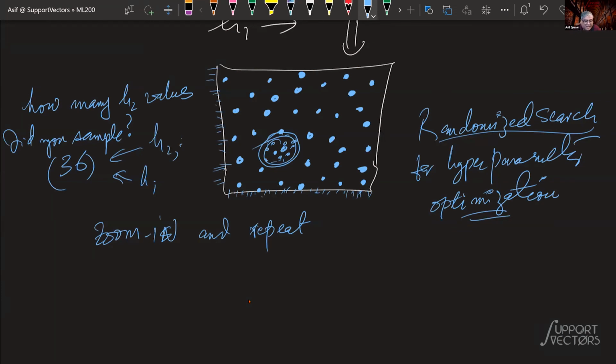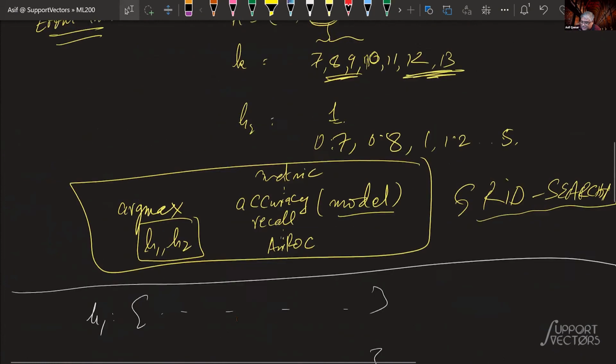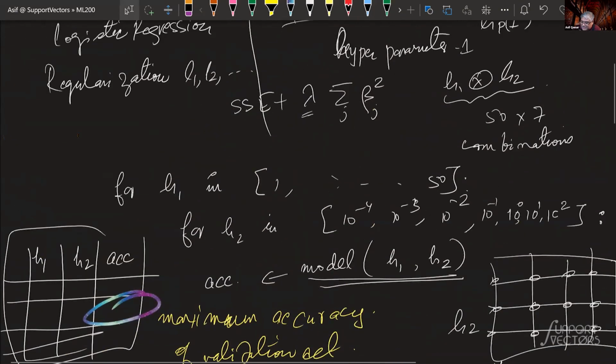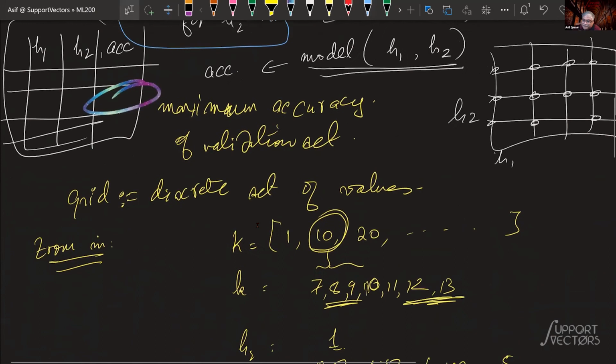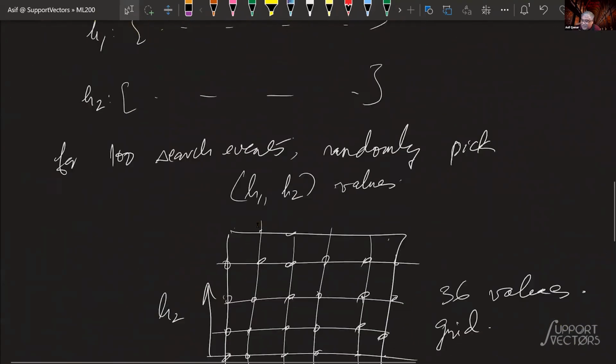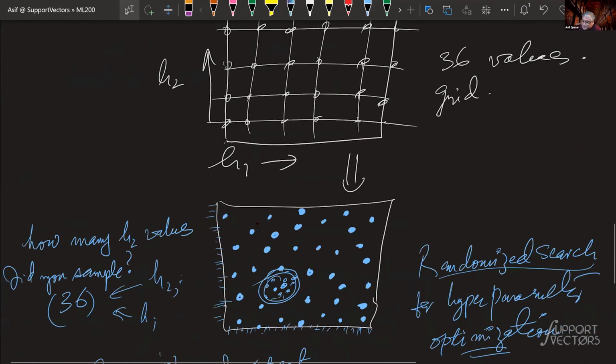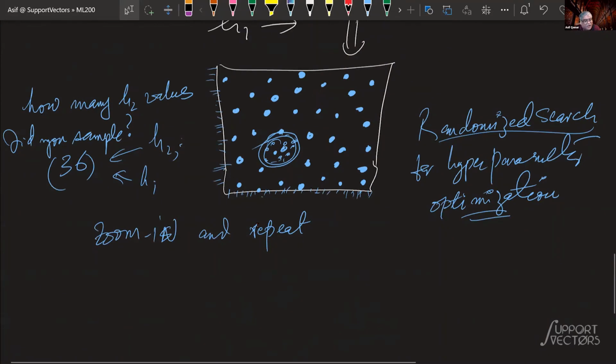Just now we saw a Kaggle notebook. I don't know if you noticed, it was a double for loop for two hyperparameters. It was basically this sort of a thing. Different values of the hyperparameter, you were building a model. It was a regression model there looking at mean squared error, but the idea is the same.